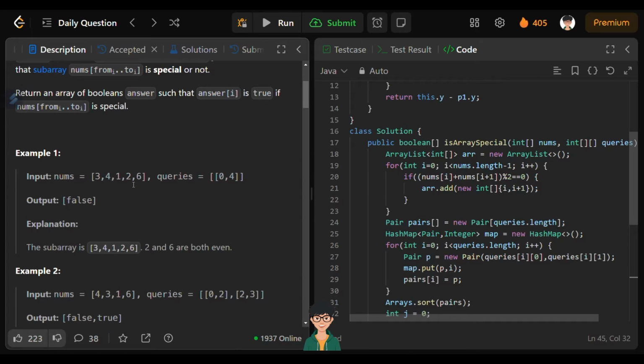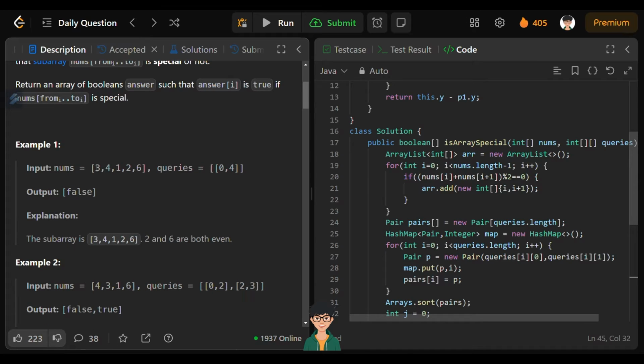So basically what does it mean? Like 3 and 4. Parity means odd and even. The adjacent elements should have different parity. Like 3 is odd and 4 is even, so these both are adjacent and they have different parity. Likewise 4 1 is also even and odd, then 1 2 is also odd even.